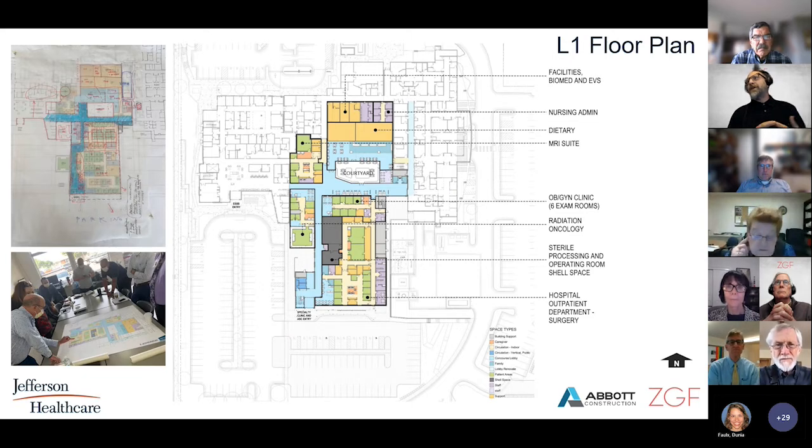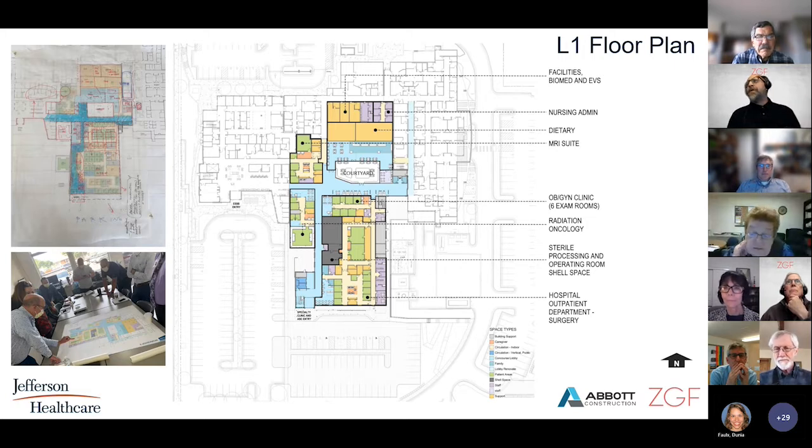And so we're still working right now with the kitchen designer as well as Chef Stark to design that space. So we're just starting that process. To the left you see the MRI suite. There's an added program there to add an MRI, and we're keeping that close to imaging and also close to the front door for ESSB to make that simple and easy for walk-ins and outpatient services.